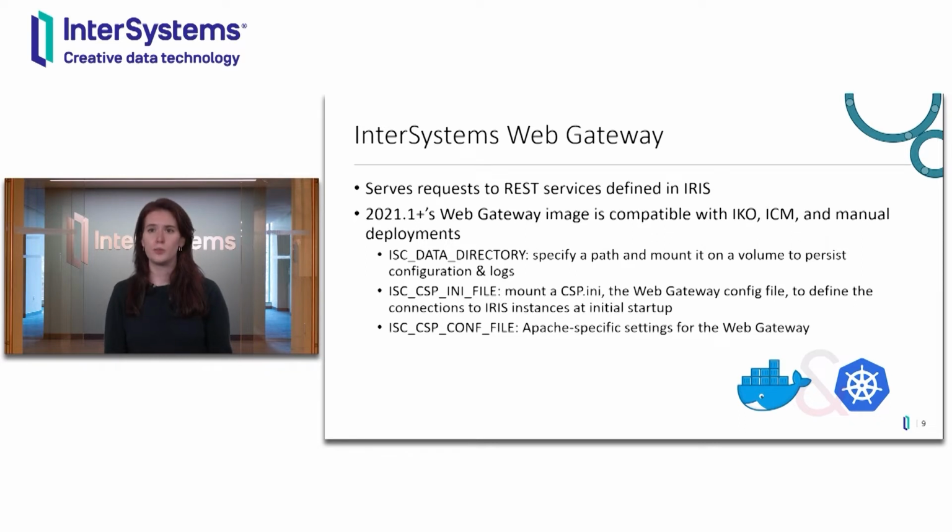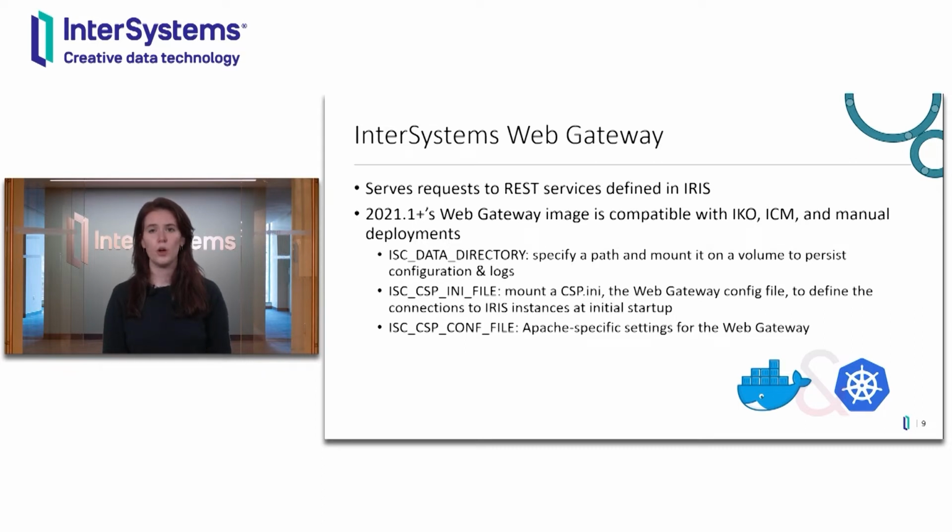For those who haven't used it before, our Web Gateway product serves requests to REST services defined in IRIS. Before our 2021.1 release, the kit was fully supported, but the container image for this product was only compatible with ICM, the InterSystems Cloud Manager, not Kubernetes or any other container deployments.